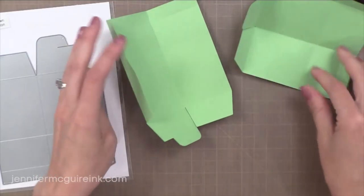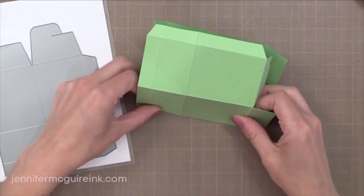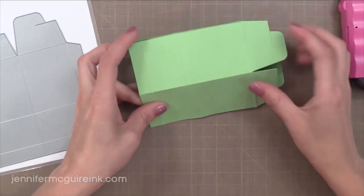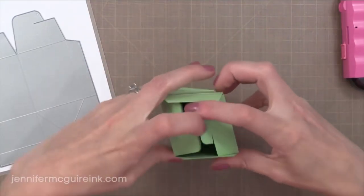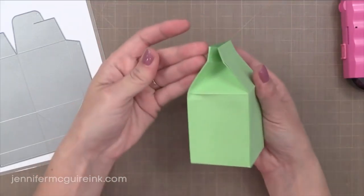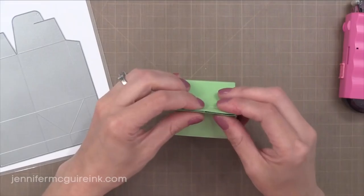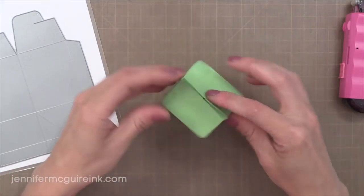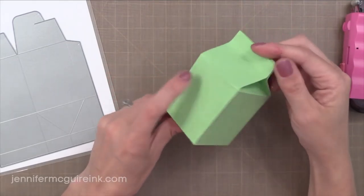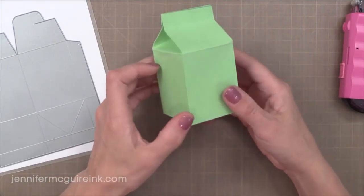There's also the milk carton die. I'm just going to show you very quickly how this goes together — I was figuring it out as I went and I decided to show you that just so you could see how easy it is to pull together. You use the die to cut two pieces, then score along all the score lines that it embosses onto the paper. I'm gluing the two together to create the milk carton itself, then push the sides in so that it forms a milk carton like you would normally see. It scores the lines for you so there's really no guesswork. You put a little bit of adhesive in there and then you have this cute little milk carton that would be perfect for making a little candy package or gift package. Lawn Fawn has a few other dies like this that create little boxes and I think they're a great investment because you can use them for so many different things.